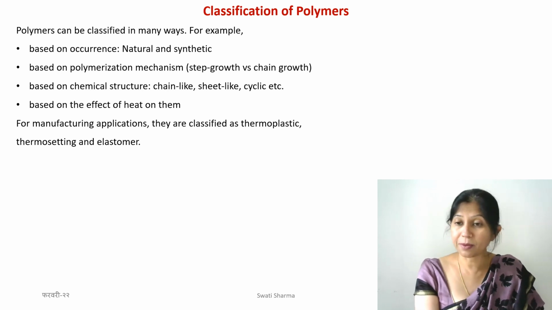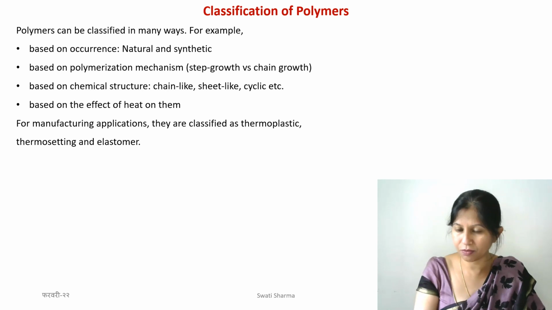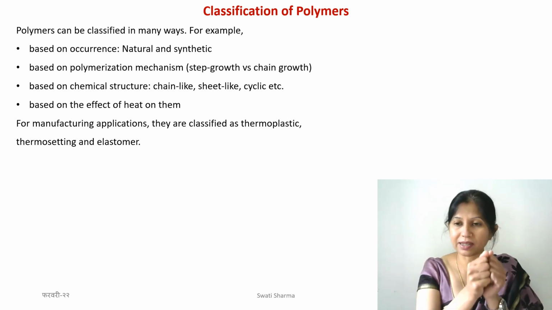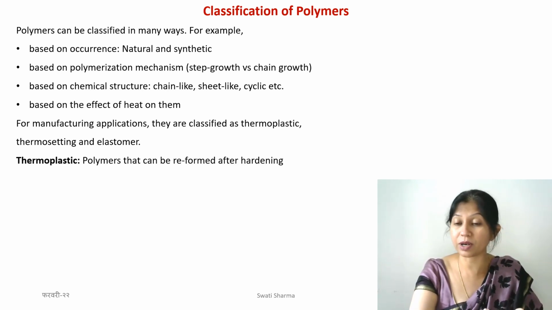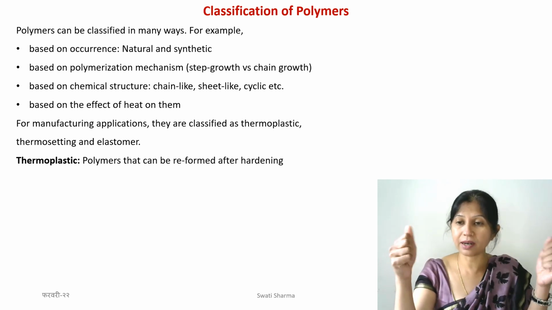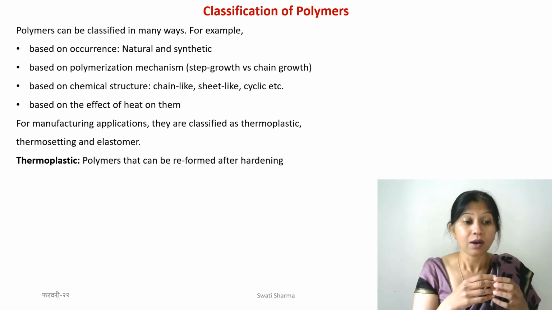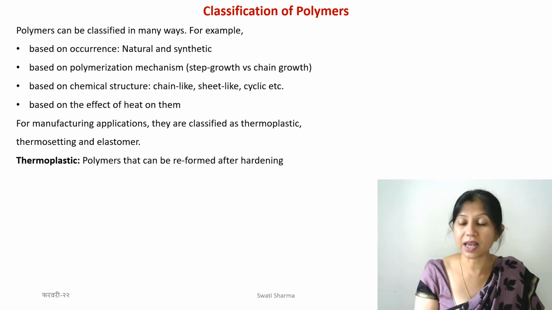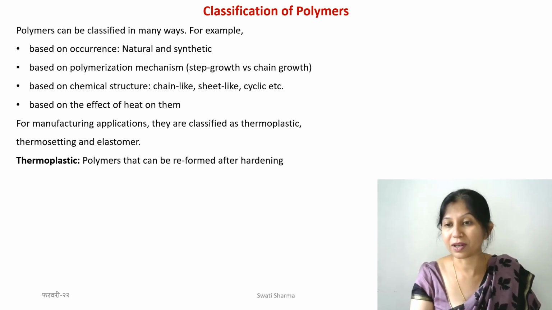For manufacturing purposes, we call elastomers, we also consider this as the third class of polymers. What are elastomers? Something like rubber, something that is almost perfectly elastic. So we were talking about plastic materials, right? In the case of an elastomer, you can stretch it and then leave it, and then it will come back pretty much to its original shape, and this can work several times. Okay, so those are elastomers, and thermosetting and thermoplastic are the two primary classes of polymers that are based on the effect of heat on them.